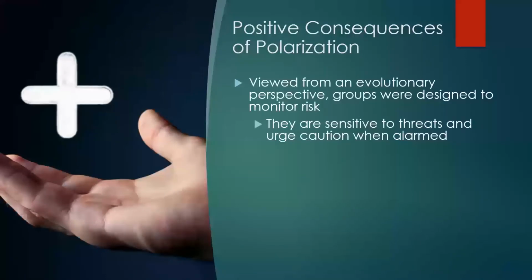So positive consequences of polarization. A lot of this, the researchers have looked at, okay, where did this come from? And does it serve a good purpose, right? A lot of it, you want to have extreme caution, especially as an early tribe, saying we need to take drought into consideration, and we need to have an extreme position on whether or not the rain might disappear, even though it might never. But it allows you to have plans in place to know when threats are big ones or not.